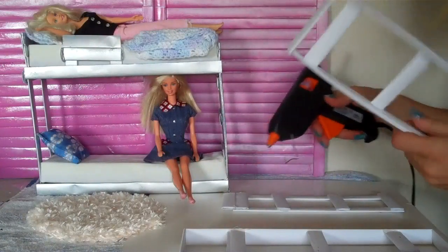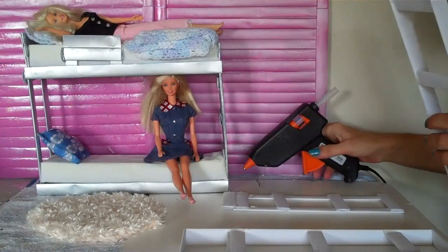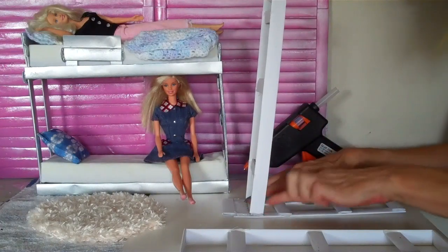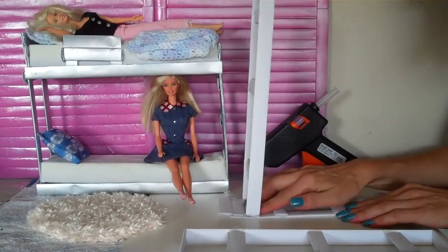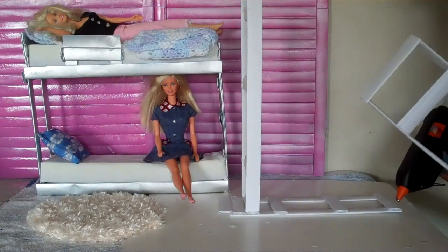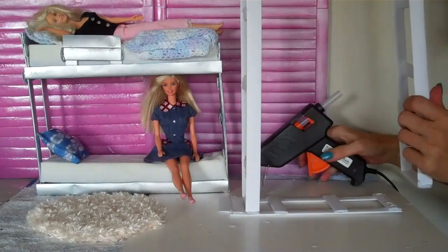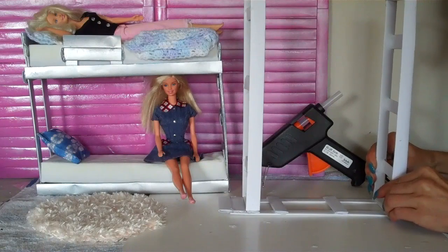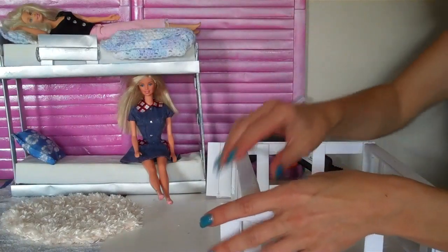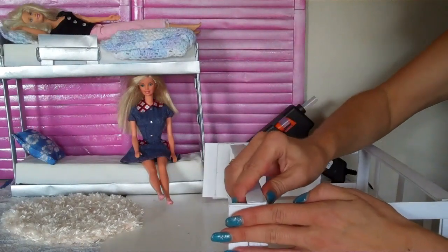What you want to do is you just want to hot glue them all together. So with the one that you've got your two bits on, you just glue that down. And with the other one, you want to glue it right down the bottom. So you make sure that you like stick it under there, because I just mucked up there. So you want to stick it under there.